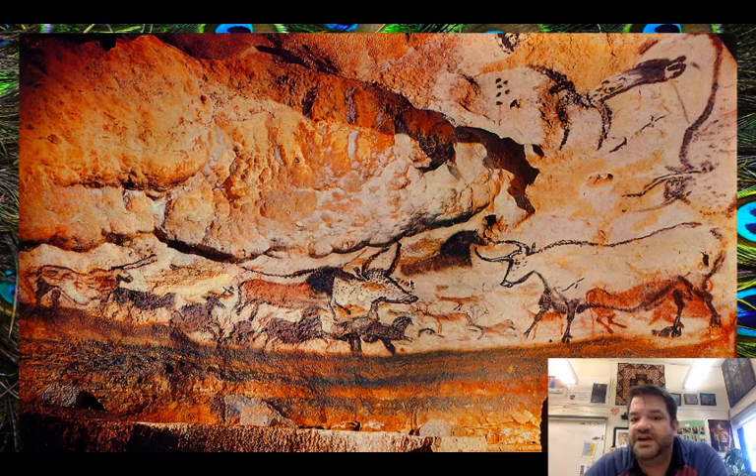We also know that they did not live in these caves. This was not just decoration for their living room — this has deep significance to them because they had to go pretty far into the cave to reach these sites and paint. It is dark, it is black — this is not the mouth of the cave. They're not living here at all. Maybe towards the entrance you would see evidence of dwelling, but not where the paintings are.